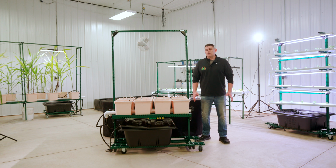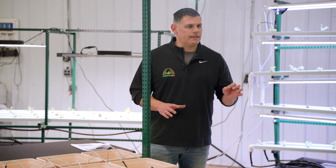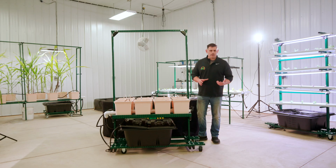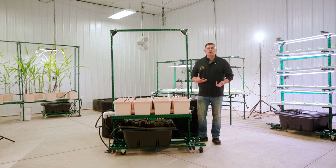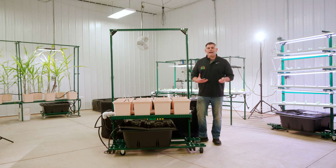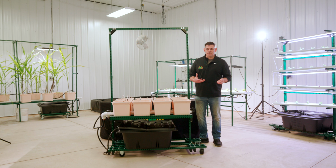Included with your reservoir is enough perlite to fill all 8 buckets. The best way to do this is to first hydrate your perlite. So you'll want to cut an opening at the top of the bag of perlite and then fill that with either a hose or a faucet until the bag appears to be fully hydrated with water. You can then poke small holes in the bottom of the bag to allow water to escape, but ideally not to allow perlite to escape.